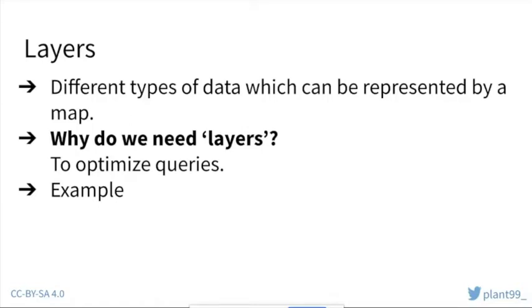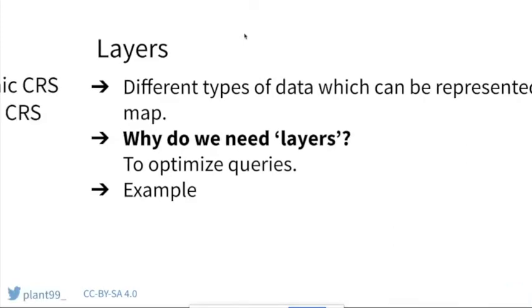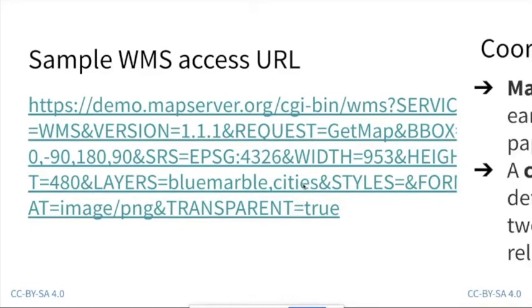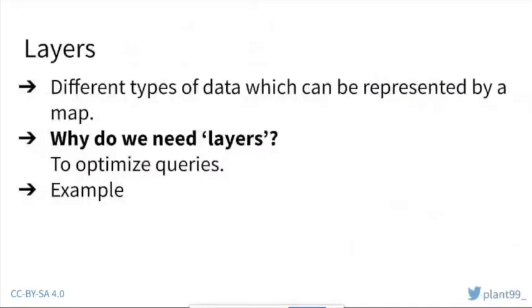So when a user requires some layer, as in I want the population density data, I make a request to the web map server saying, hey, I want just the population density data as the layer, and if I want some more data, I just say, okay, give me population density data and the city data. Remember the URL we visited when we went through how web map servers work? See, there are two layers here, blue marble and cities. Blue marble is the background layer, and cities is the layer which had all the red points. So that's how you tell a web map server what layers you require. It will be better understood in the next picture.